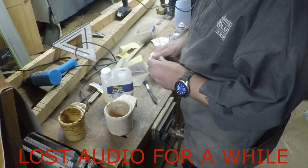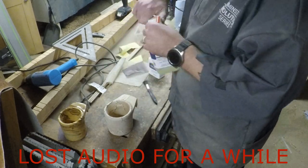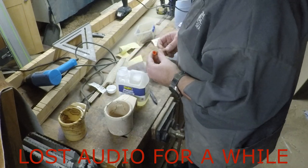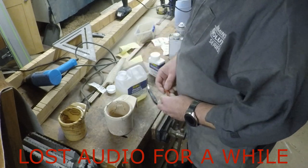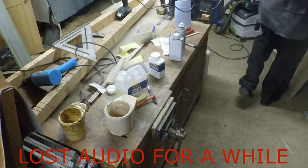And I have found, through trial and elimination, I've been making these cups like this for over a year now, and I do find that a little bit of air that comes out doesn't seem to affect the moisture.